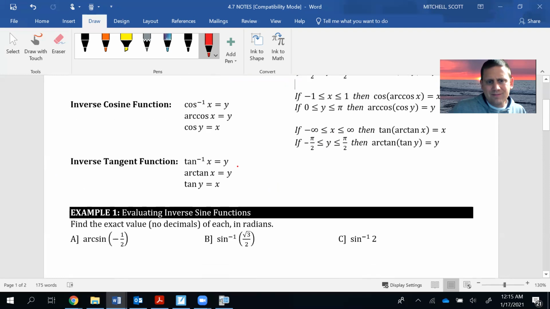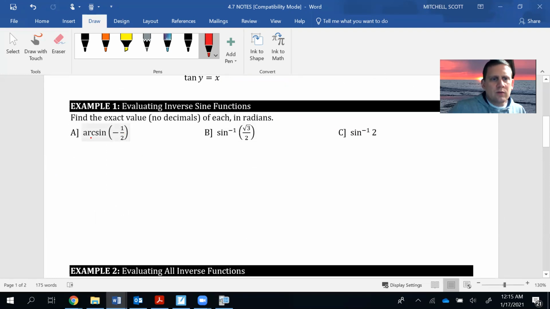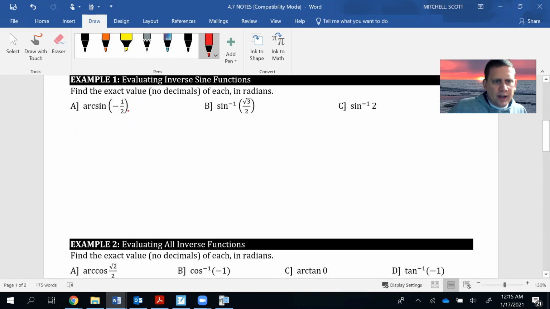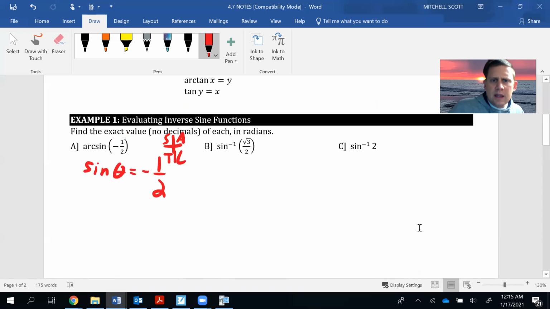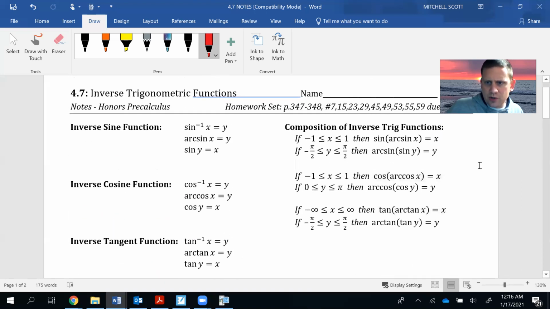Okay, so again, here's some definition type stuff. So we're looking at the arc sine of -1/2. So we're really trying to figure out what angle makes -1/2 be the sides. And so we have a negative, so we have to think of All Students Take Calculus. Remember our drawing of All Students Take Calculus. We have to bring that back into play. And then we also have to take into account some of our domain restrictions.